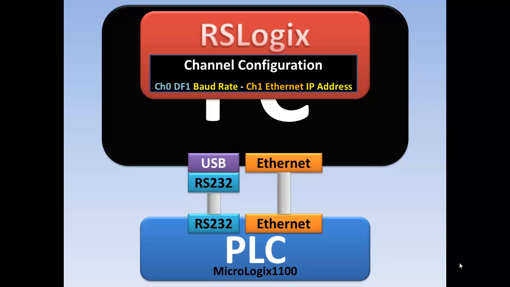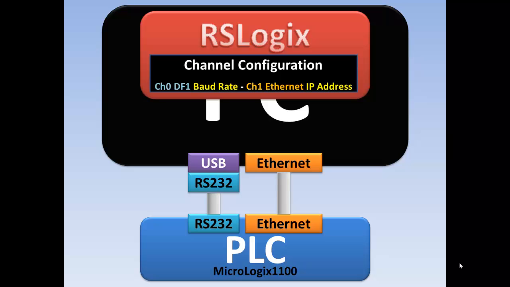And of course you know that the IP address is not the Ethernet address. The Ethernet address is the MAC ID, a 48-bit set of characters that uniquely identifies every single Ethernet port in the world. So the Ethernet address you don't use. You can view it when you are online with a PLC and write it down if you like. Channel 0, we talk about baud rate, DF1 baud rate, and channel 1 Ethernet, we talk about the IP address. So when you first write your program, you do a channel configuration and you either set up the DF1 port or the Ethernet port. You can set up both if you want, because we're going to do both, because I don't know which one you want to use in your project.